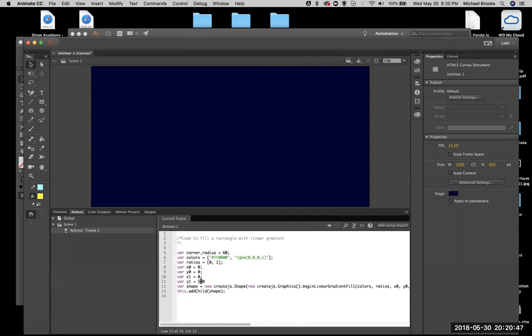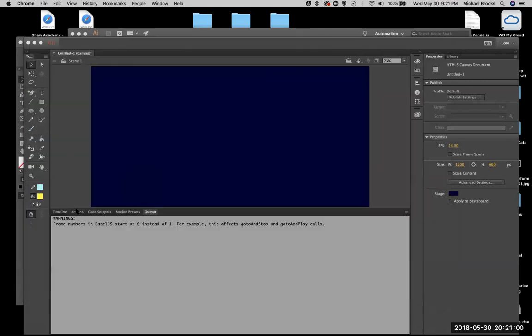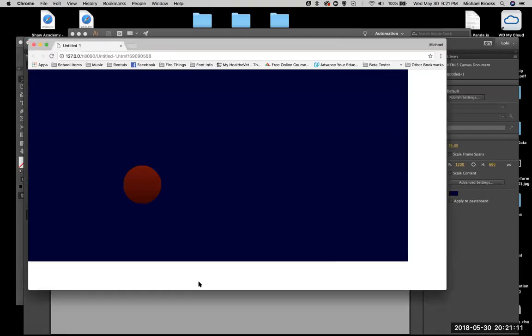Okay, so now what I want to do is take that to 600 and see what happens. Now we've got our circle back. Not enough black in it, right? So let's go to 550. There we go.